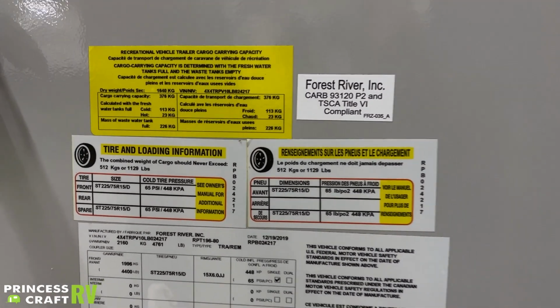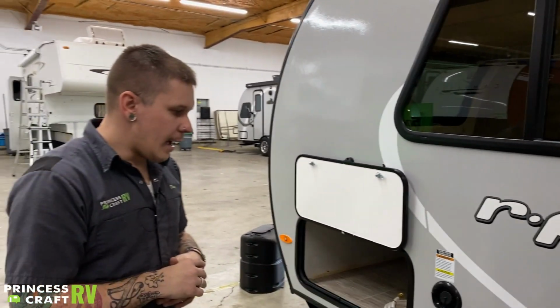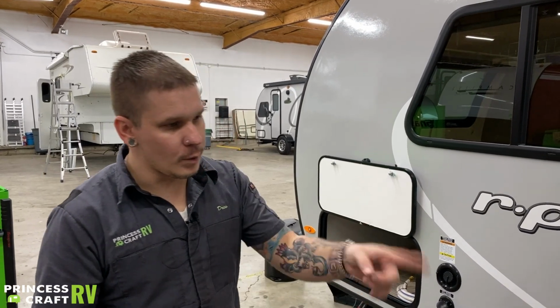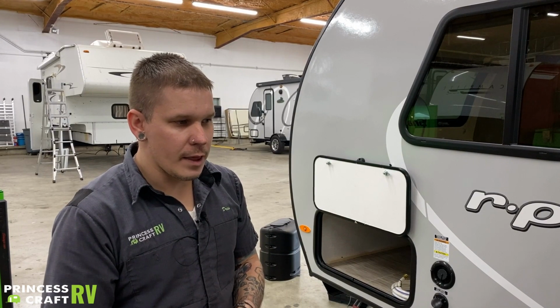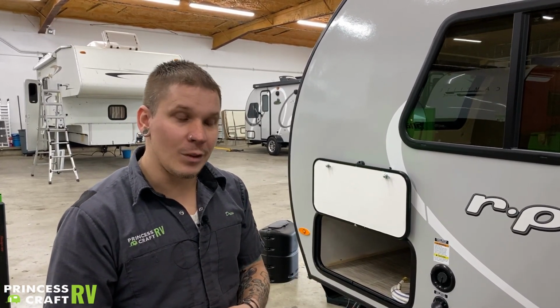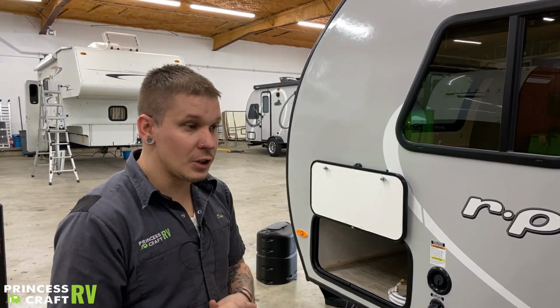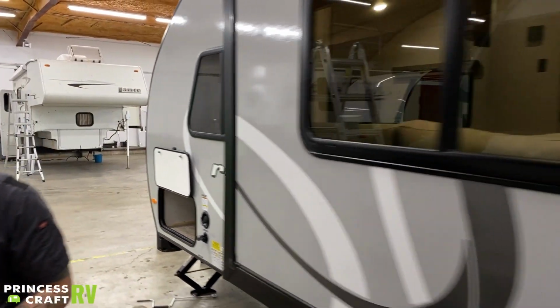Next up is going to be tire pressure. This unit runs a 65 PSI tire pressure. We want to maintain that tire pressure. That's the max tire pressure rating on the sticker as well as on the sidewall of the tire. And with any trailer tires, you run them at the max. That's going to give you the highest flexibility in terms of weight rating, whether you're completely full or completely empty. That 65 PSI is a good number. So that's where we're looking to carry them.